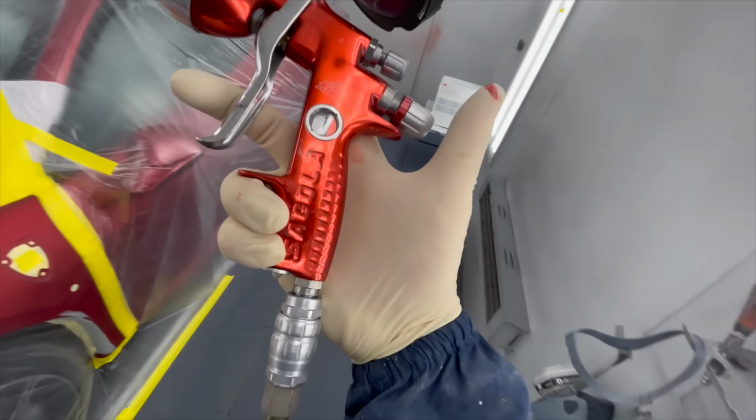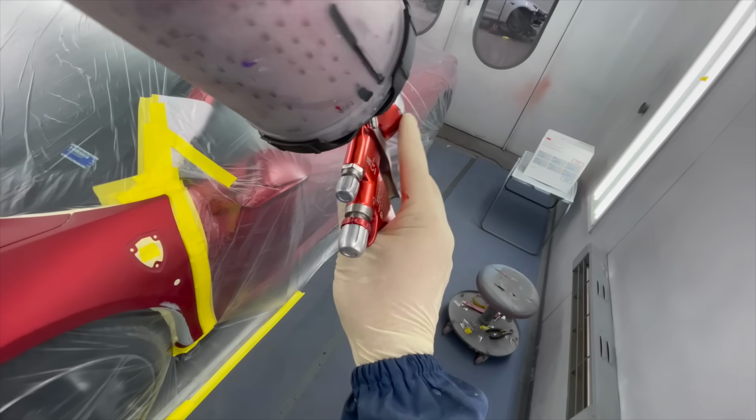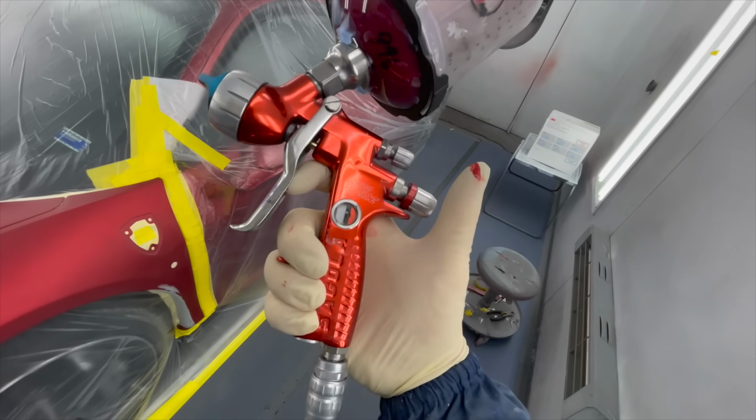Once again, I'll be using my Sagola 4600 digital. It's a 1.3 aqua cap, and it's gonna be sprayed at 20 psi.